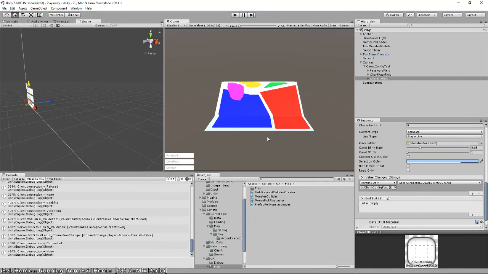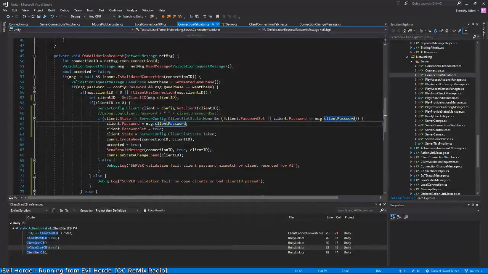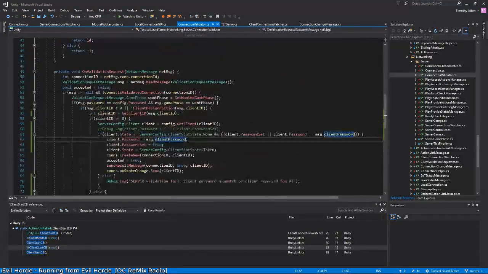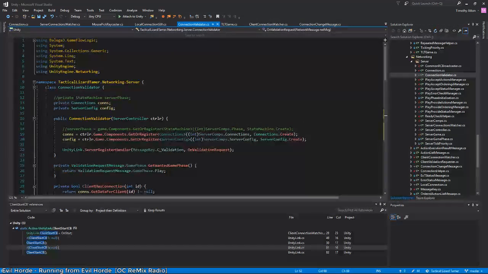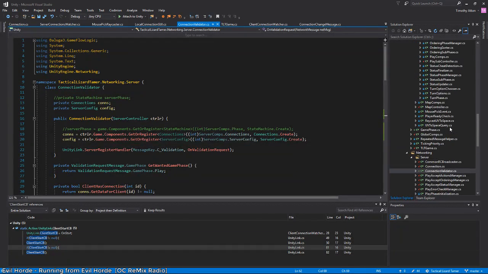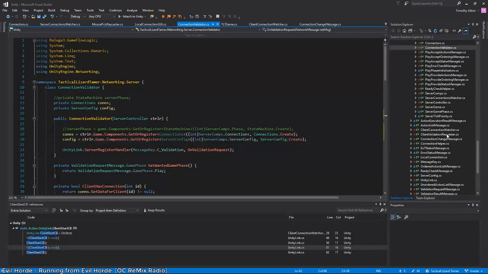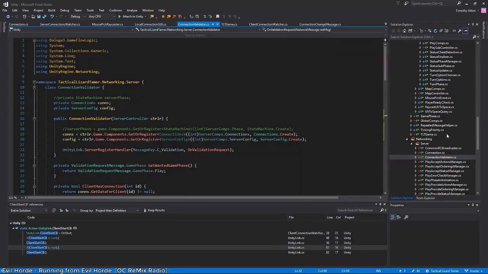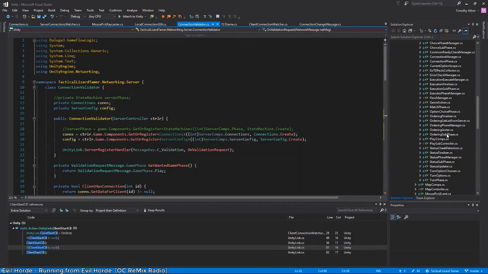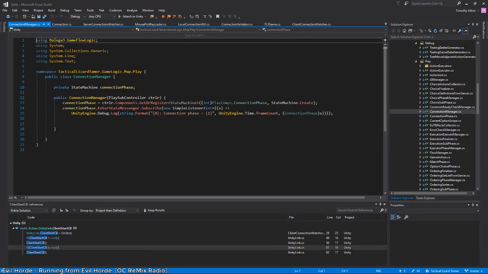So now we need to have the game logic hook into all this, so it will know when to actually start a turn when everybody is connected. Okay, so we've got probably enough time to do some work on that. Okay, so where should I start? Okay, so we have the connection manager. I guess this is.